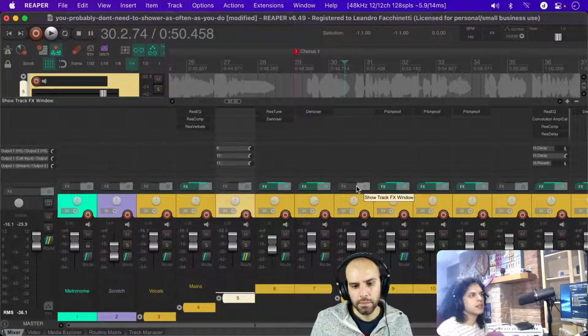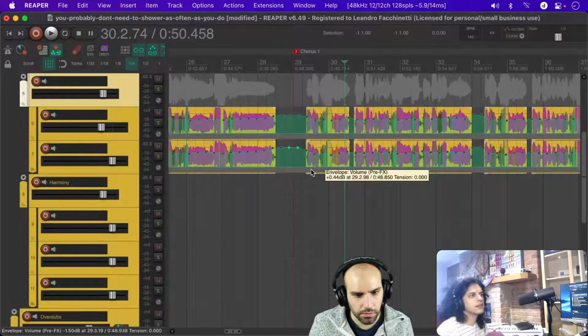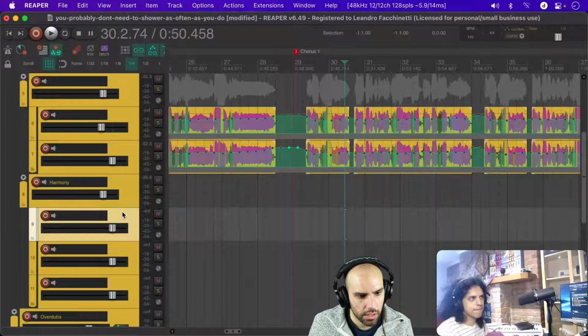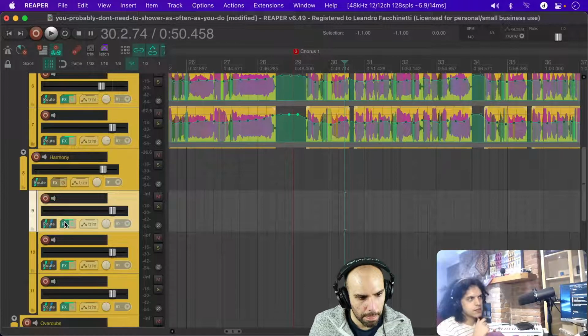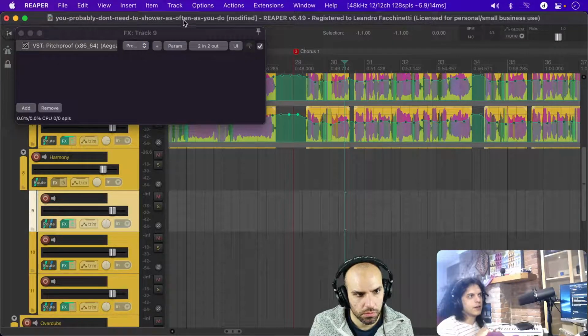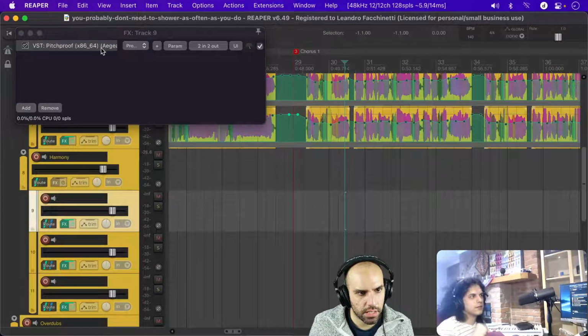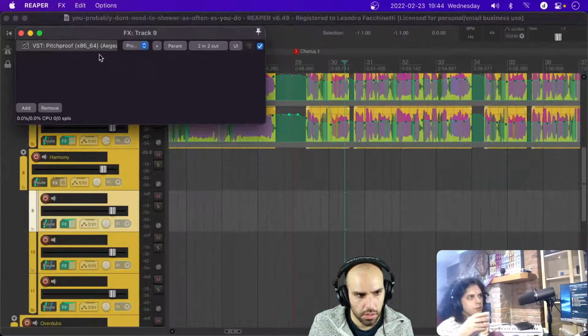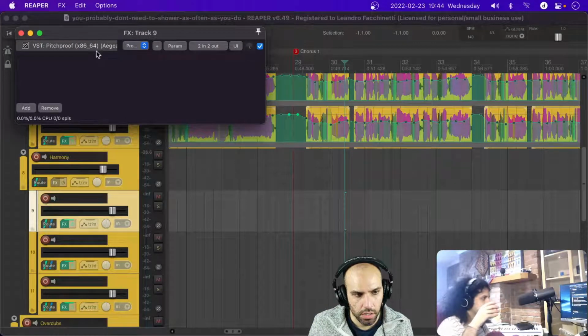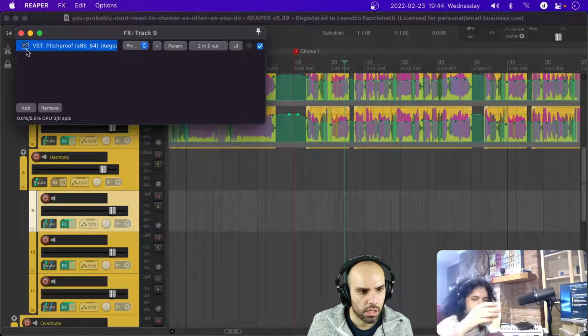Okay, now the routing is correct. And then I want to see the effects for this track. Oh no, I got the pitch ball. Okay. Sometimes effects that need to be bridged because they're not Apple Silicon sometimes crash Reaper. Yeah. Your audio just got bit crushed for a moment, but now it's back. Oh, okay, it's back. Great.